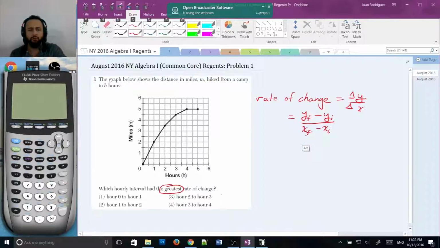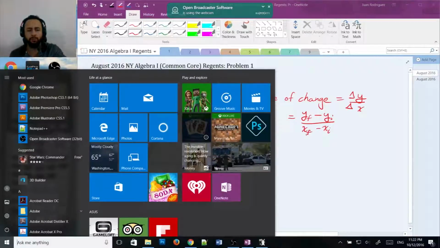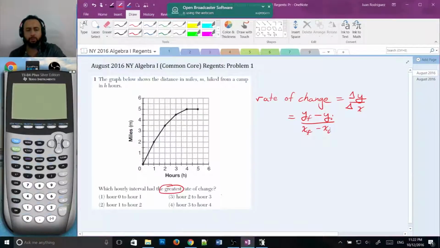Okay, so we'll go to choice 1 since we think that's probably the answer. And notice that I'm going to write the formula again. I did an experiment with my class, and I found that the people who wrote the formula every time did it quicker. As crazy as it sounds, did it quicker, and of course did it more accurately. So I highly recommend that you write the formula every time.